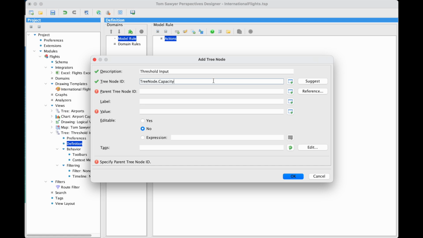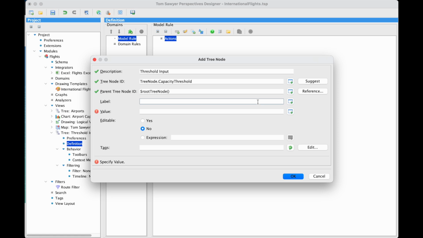Every tree node has a unique ID. In this tree, there is only one tree node, and we are using it to receive input from the user. So we decide to call it Tree Node Capacity Threshold because it is a name describing the input we receive from the user. And select Root Tree Node since this will be the only item in our tree.